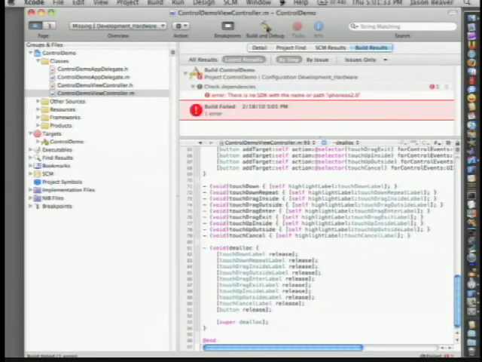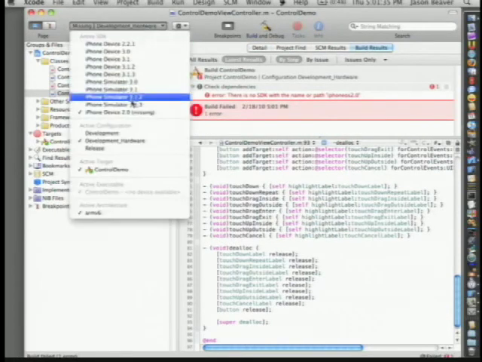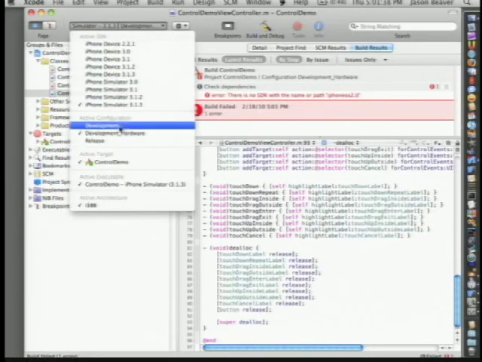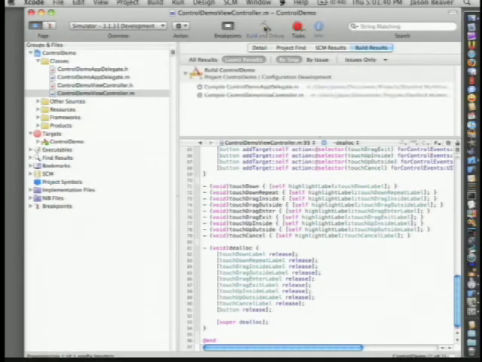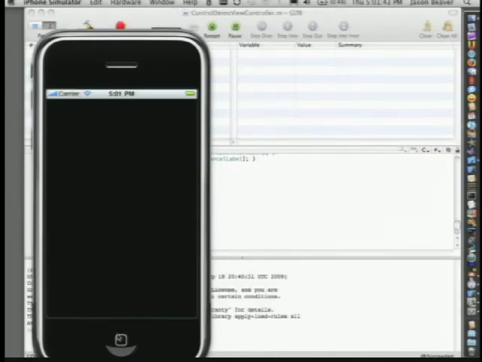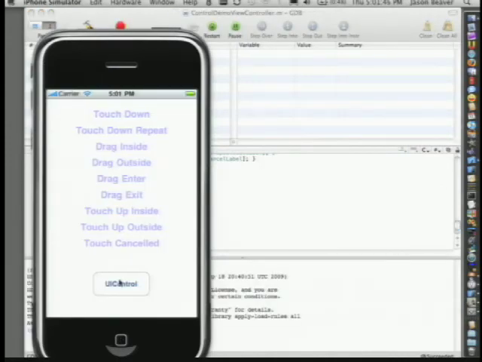So now if we run this, let's do the same thing. Great. If we run that, we have our control at the bottom. When I press down on it, notice the touchdown highlighted for a second. As I move around, I get a drag inside that stays dark, which means it's receiving a continuous series of those. If I pause for a second, you'll see it fade back out. If I move over and cross the boundary, you'll see there's actually a threshold outside controls that you have to cross to get an exit.